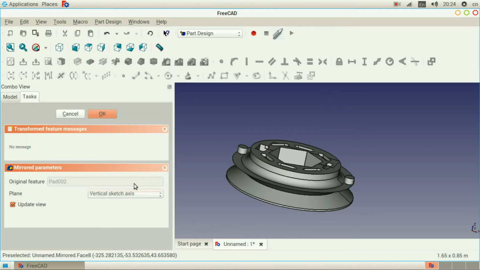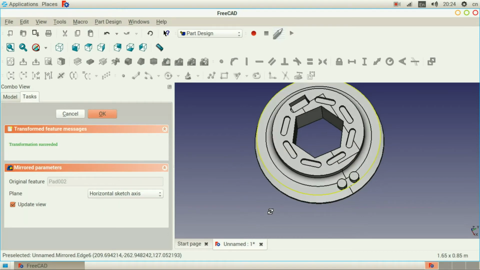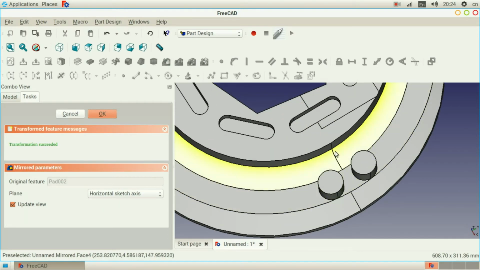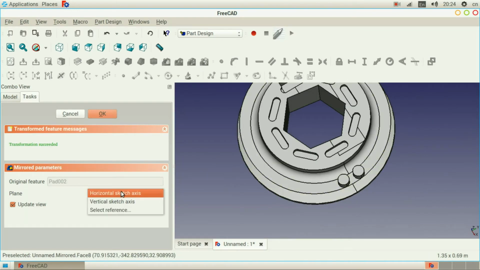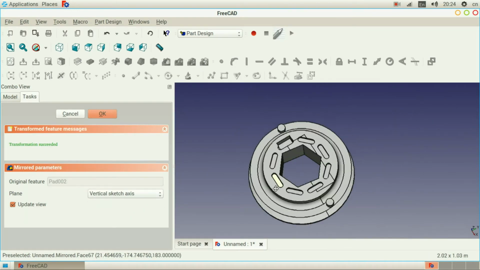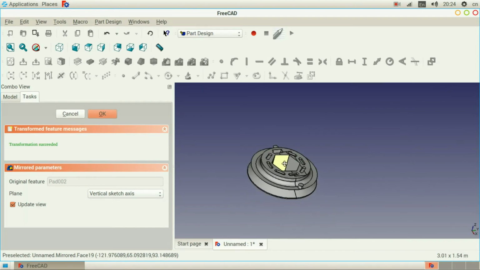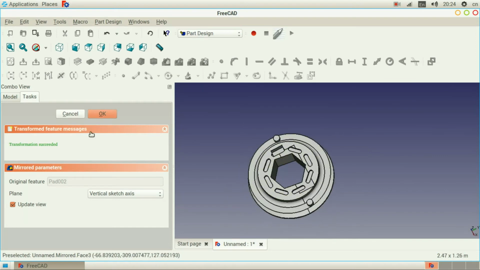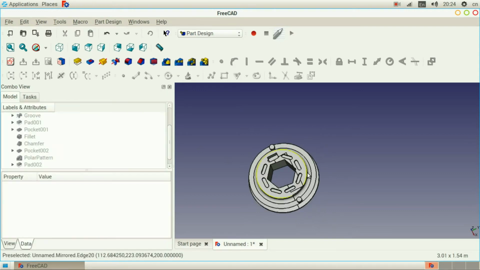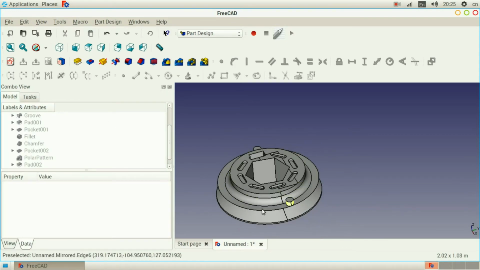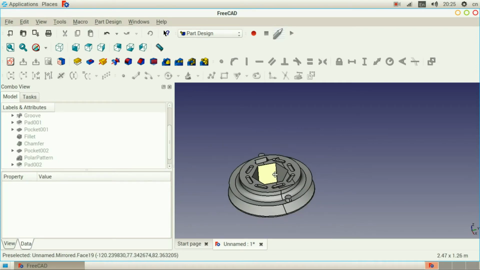You can choose a horizontal axis if you like. It'll do it across that one. As you can kind of see, that line there seems to be that dividing line. We'll just keep it there. So that's a mirror right there. So it'll kind of mirror that across a specific axis, and it has its handy points at times, especially when you keep the entire shape's geometry in a specific place.